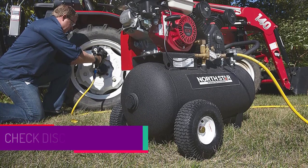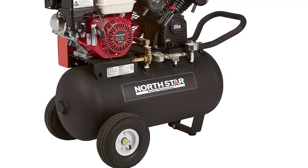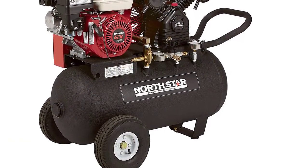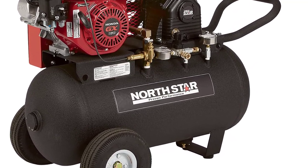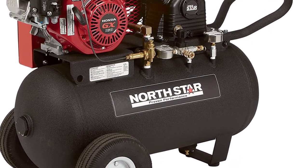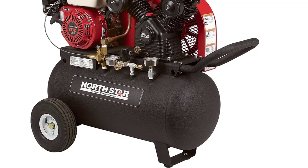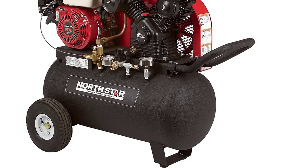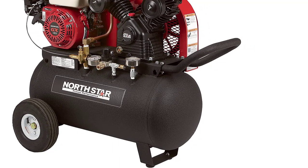This compressor has a huge tank that can hold up to 20 gallons of compressed air, which should give you enough for a full working day. The big drawback is that it takes a long time to fill those large tanks, but this can easily be alleviated by completing other tasks while the compressor fills.